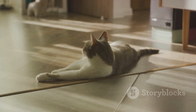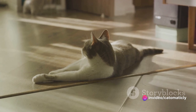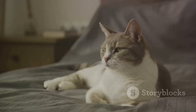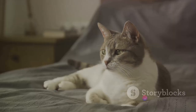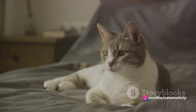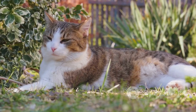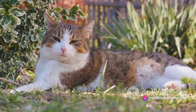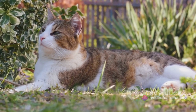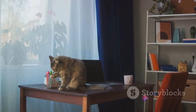On the flip side, a cat that's relaxed and comfortable might stretch out on its side or even roll onto its back, exposing its belly. If you're thinking this is an open invitation to give that belly a rub, hold on — in the feline world, the belly is a vulnerable area. By exposing it, your cat is showing a high level of trust and comfort. While some cats do enjoy a good belly rub, others might see it as a betrayal of that trust, so it's always a good idea to proceed with caution. A cat sitting with its paws tucked under its body — the loaf position — is generally content and feeling secure, conserving body heat while staying alert.